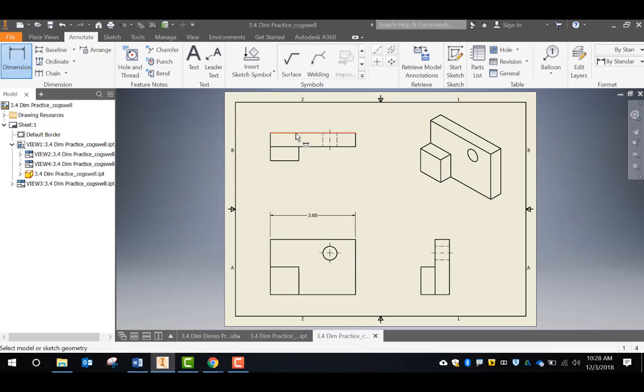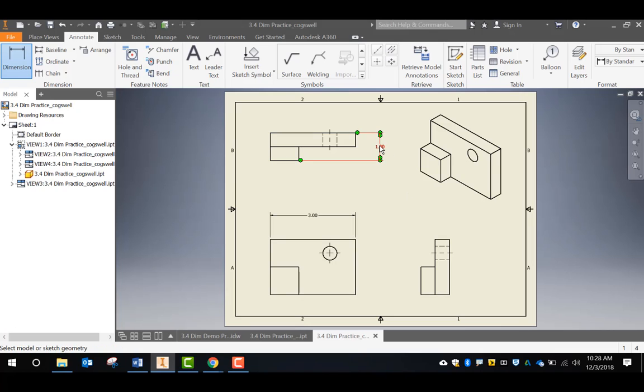Now let's do our overall depth, which I'm going to put on the top view. So I'm going to click on the back, on the front, and pull to the side. There's my first stop and my second. I just passed my second stop. That's still a little too close because I know I need one more dimension in there, so I'm going to go out to the third.